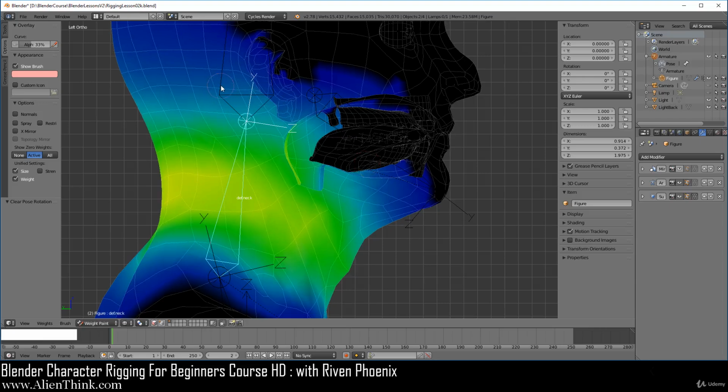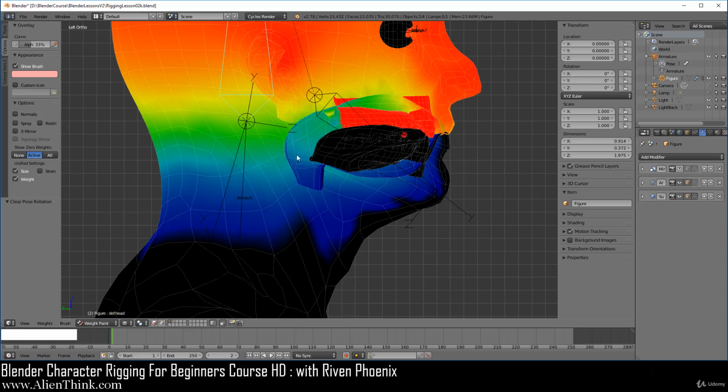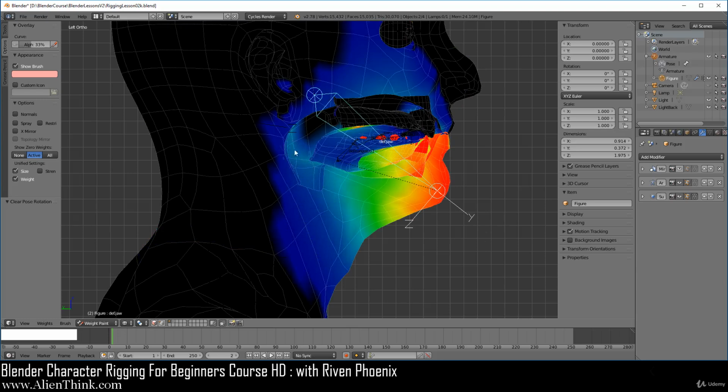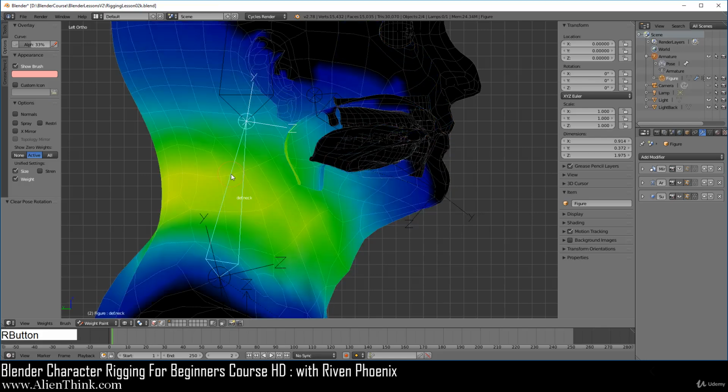Now if we click on the head bone, you'll notice that these are part of the head. And if we click on the jawbone, these are also part of the jaw. So what we want to do is actually click on the neck bone and remove this from the neck. These really just should be part of the neck and the jaw.